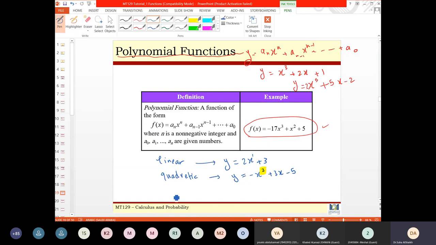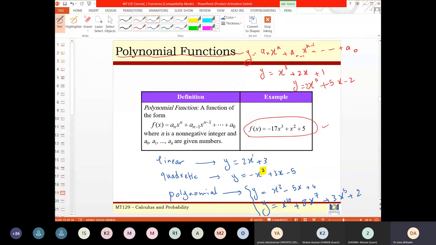To be a polynomial, anything up, more than 2. For example, y equals x cubed minus 5x plus 4. Or y equals x to the power 10 plus 8x to the power 7 plus 3x to the power 5 plus 2. All of those are polynomials. You got it now? Linear is when the power of x is 1. Quadratic is when the power of x is maximum 2. Polynomial is anything higher than that.